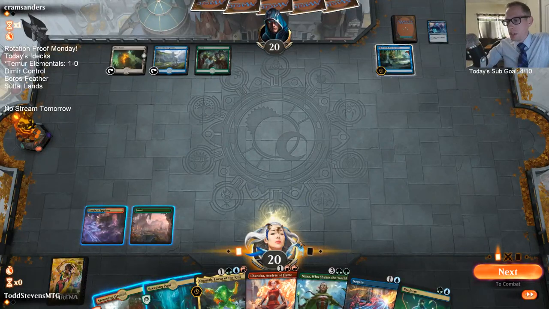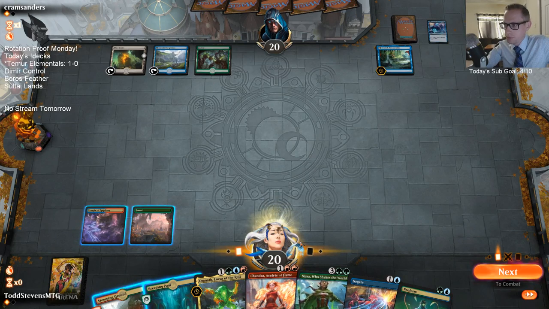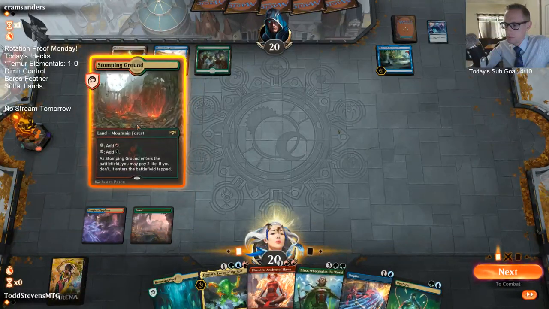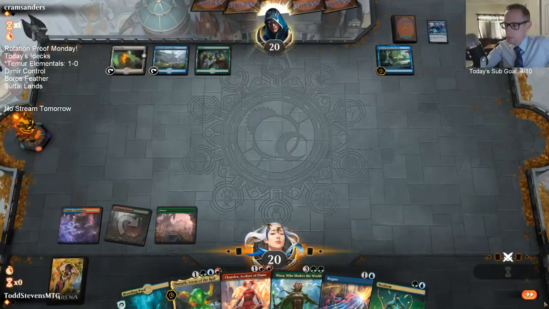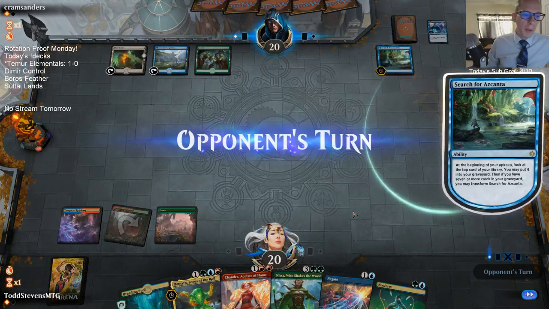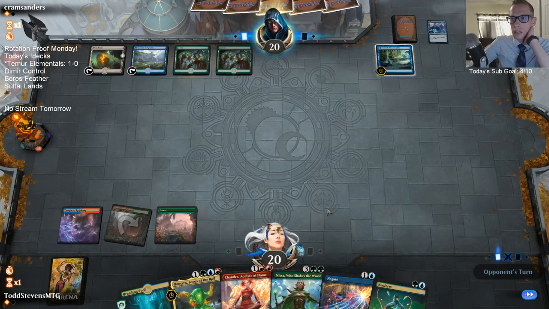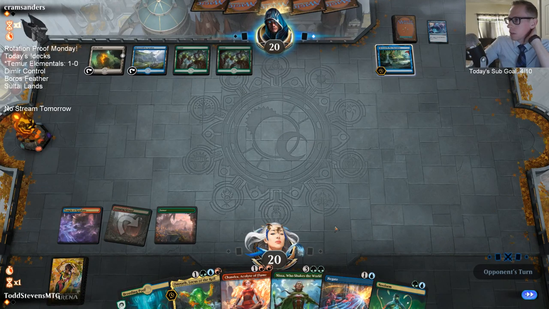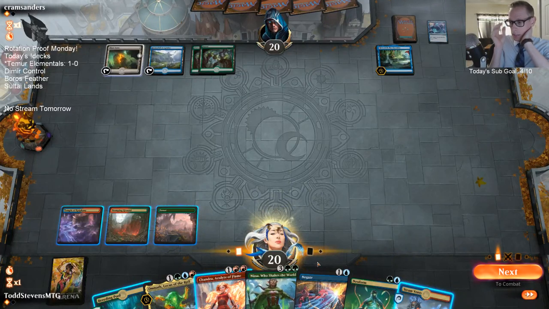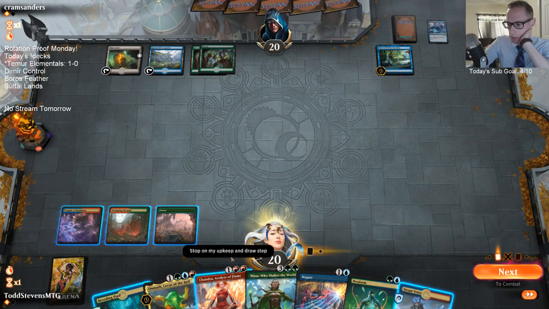Yep, this is the turn that we want negate. I think the wolf package is probably better than the angel package right now. But except for against like vampires, probably if you have a lot of aggro, then maybe going wolf package will be better.